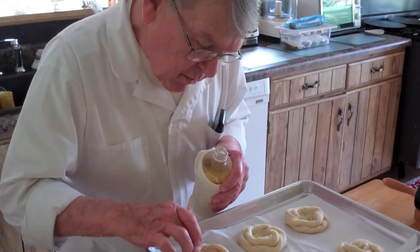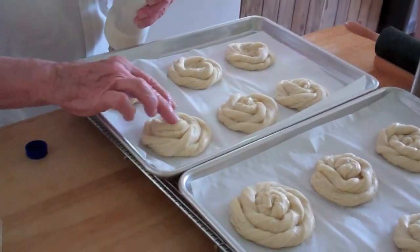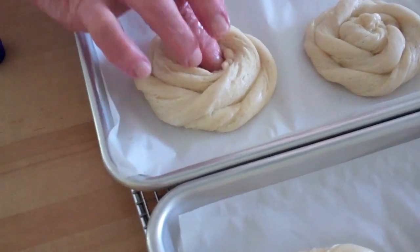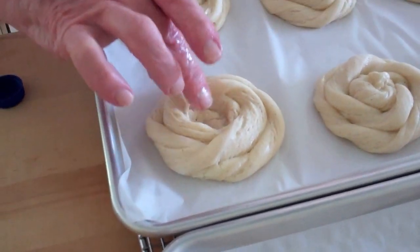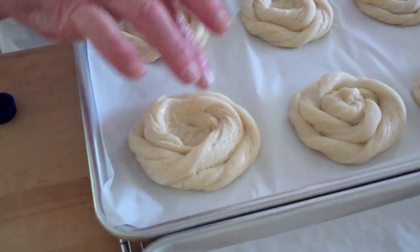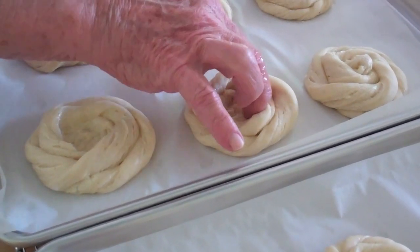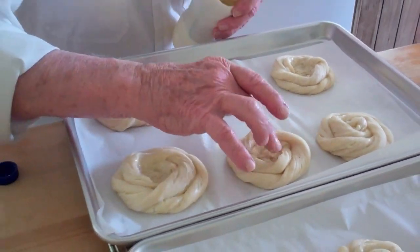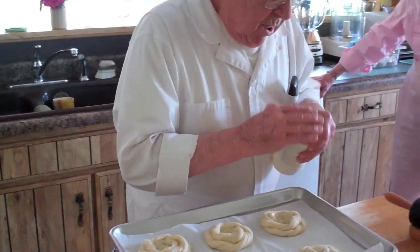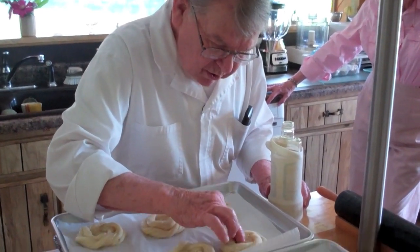Too far and you've got big trouble. It's the same as if they don't go long enough. So what happens when they go too far? It'll not bake right. They'll leak too much stuff. If they go too far, they'll leak all their butter. If they go too short, they won't be crisp and puffy inside and nice. It's a very delicate thing. You've got to get two times the size. I never know two times the size for sure, but. What else do you know in this world for sure?